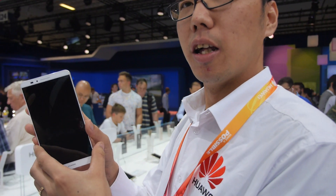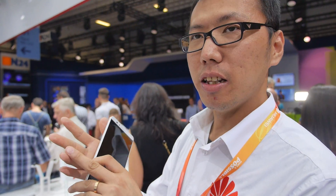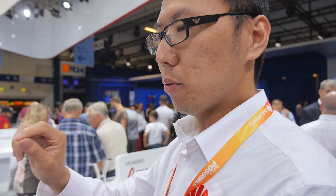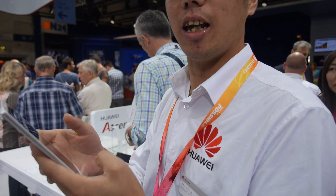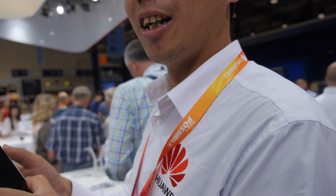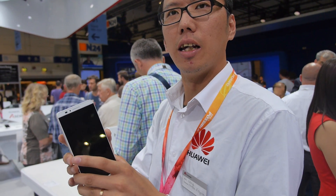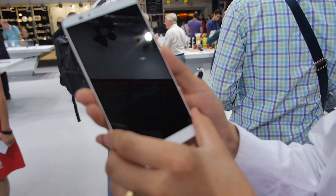How many fingers can you use? Five — like one hand. You can give your friend the middle finger! Let's see what happens — different UI, and the other applications disappear. You can protect everything you don't want to show. And you can also add friends' fingers — for example, one for yourself, one for a colleague, and one for your children so they can play their own games but cannot access your email.